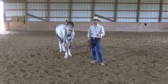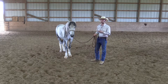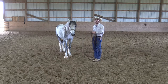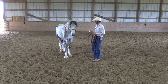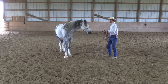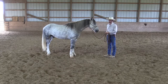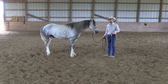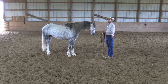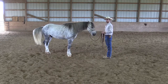A lot of this work is similar to some in-hand work, but I'm going to have my horse fairly short on the lead — about two feet. I've got my dressage whip and I'm going to be standing right in front of my horse. I'll turn him to the side so you can see. I'm going to point the dressage whip to the outside of his shoulder and ask his shoulders to yield to the right. I'll have my belly button pointed towards the back of his shoulder, and my shoulders are going to stay open so that my horse can move around me.